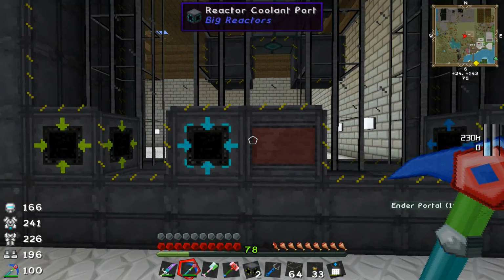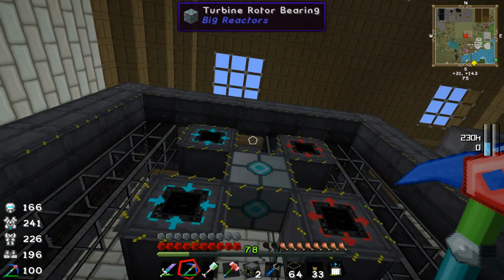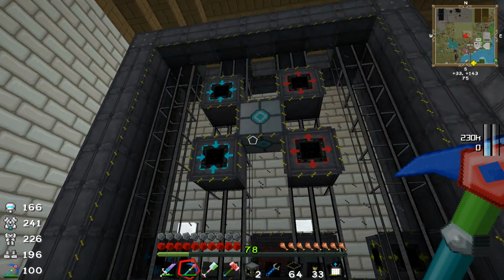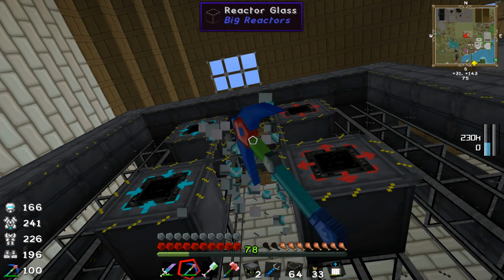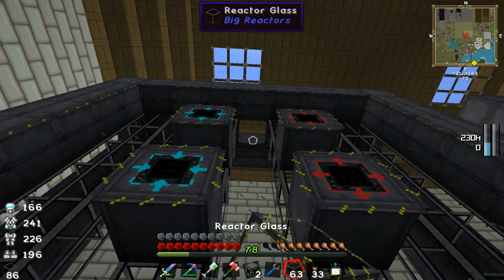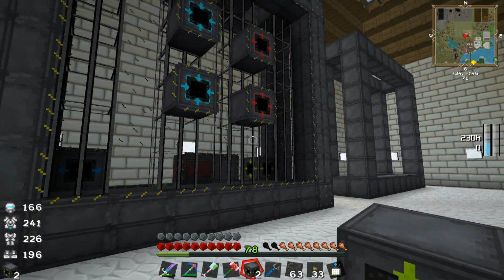Input, output, water source. Steam comes out here. Water comes back here from the turbine. What am I doing? This is a rotor bearing. Yeah, I don't need that. Not here. That was a silly thing to do. The rotor bearing would go on this part right here. But we're not at that stage yet. This is still the reactor.